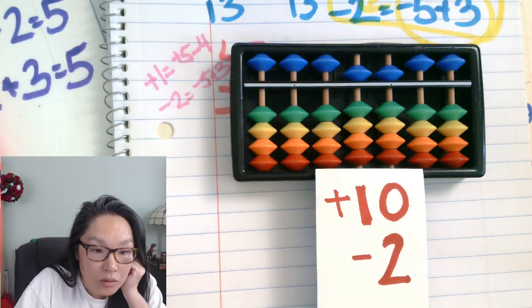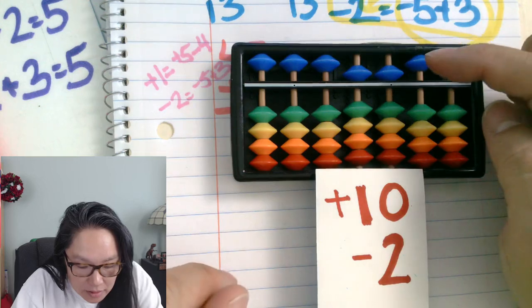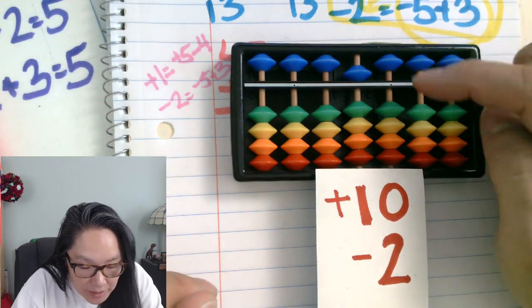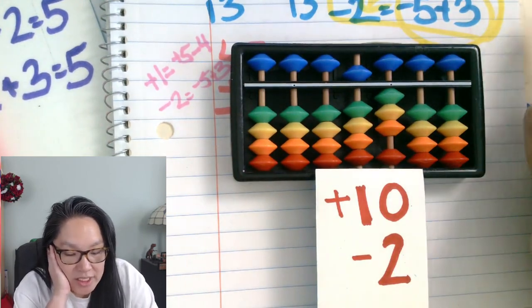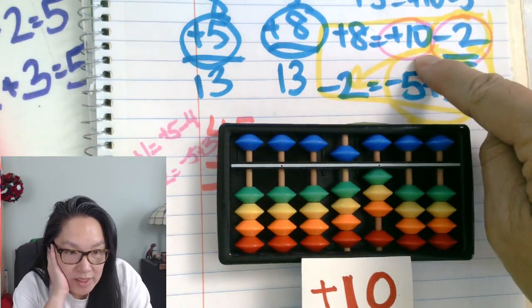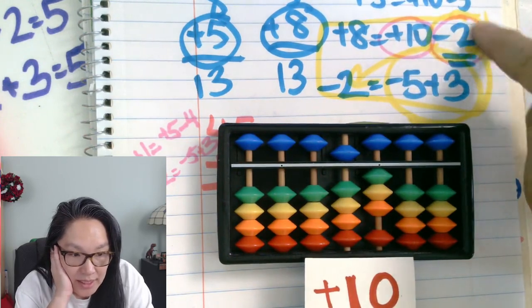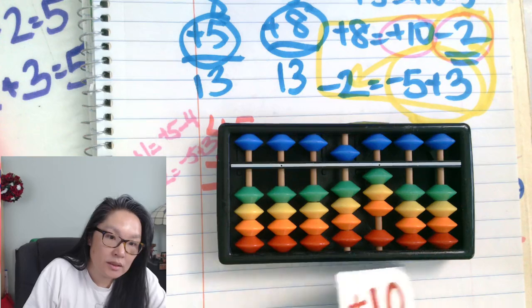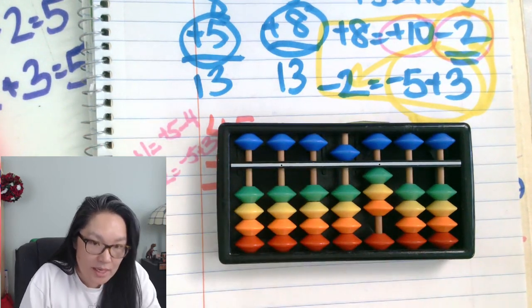Uh-oh. We're okay? Plus the 3, yes. Minus the 5 plus the 3. And that's what we get. Yes. So what we just did, Neon Panther gave us a really good question because we had to break this up, plus the 10, and we had to break this up, minus the 2. That's why. So you just take it one step at a time.